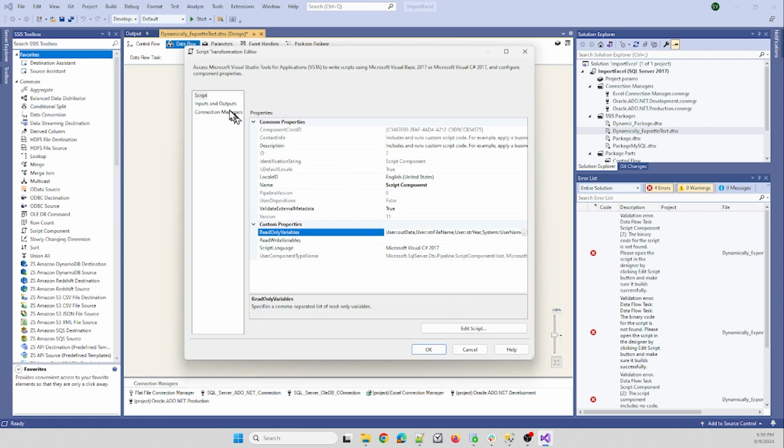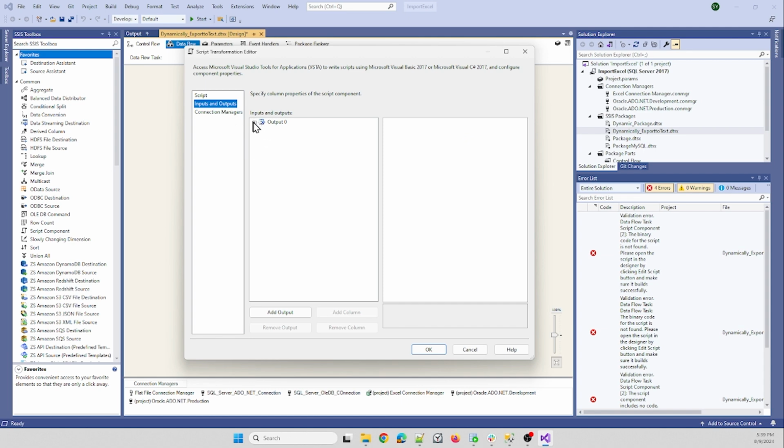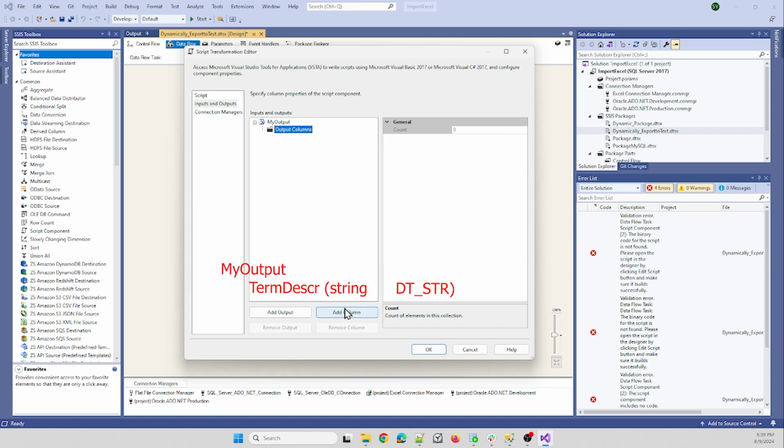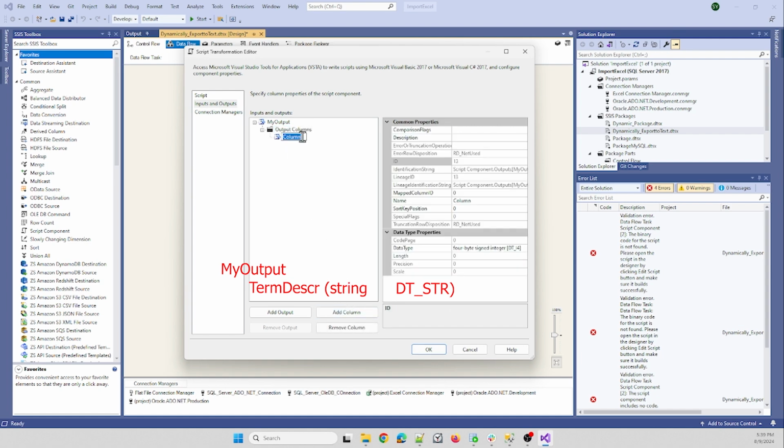Click the Inputs and Outputs tab on the left. Rename Output 0 as My Output. At the output columns, add a column named term.dscr.